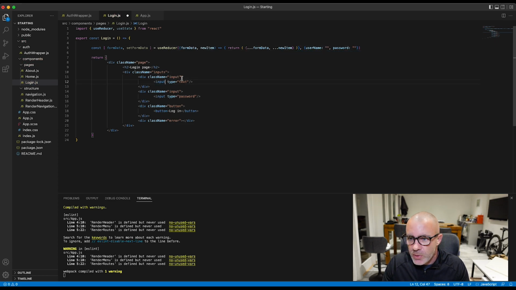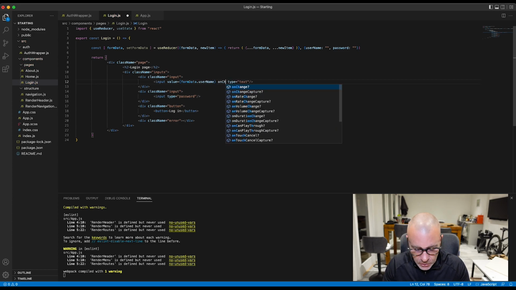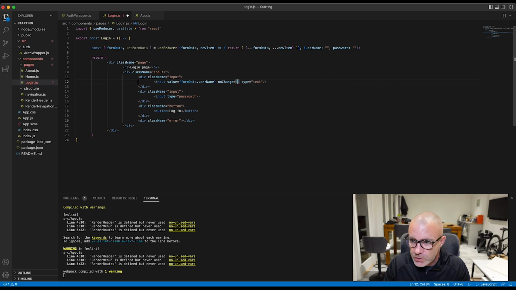So we can simply go ahead now and say that the value of this input field is formData.username, and onChange equals setFormData, and we'll pass through the username equals e.target.id. Oh, I'm not passing e through, so we'll pass e through. There we go.